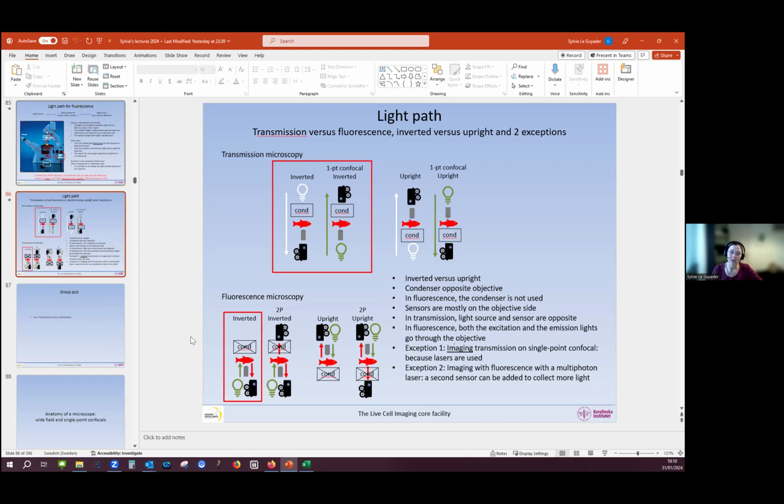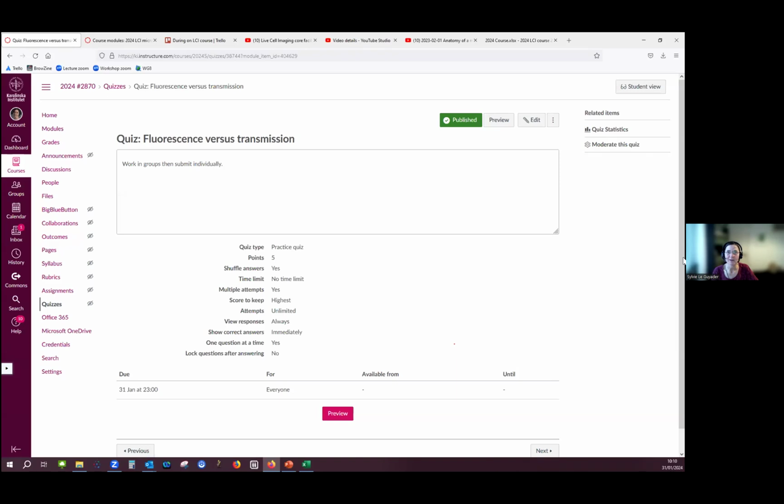And that is because of the very peculiar way a single point confocal works, that it images one point at a time. So we have to use anyway some condensed light, even for transmitted light microscopy. So we'll see all this afterwards. I'm sure you will discover lots of things about your microscope.